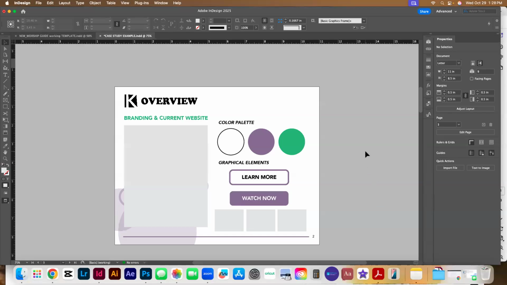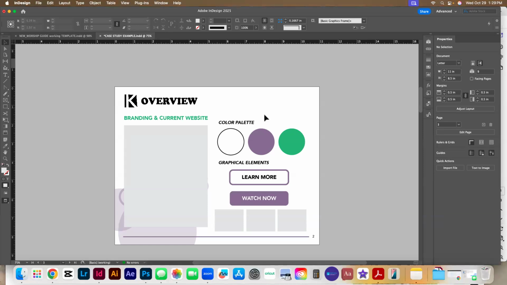All right, everyone, I am going to go over how to create a brand style guide, brand board, style board, very similar. All of them basically are a design where you have a page establishing what the brand looks like, establishing the overall aesthetics of a brand, the color, graphical elements, the typography, any imagery, but specifically the logo, and really showing what the brand looks like and what that overall aesthetic looks like.